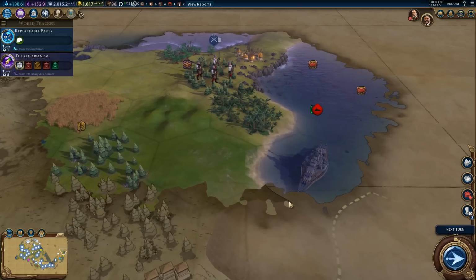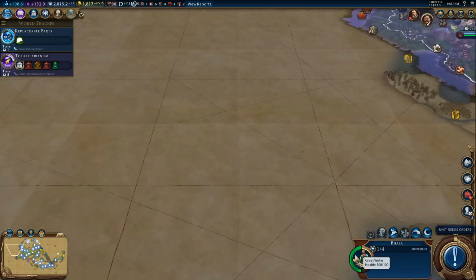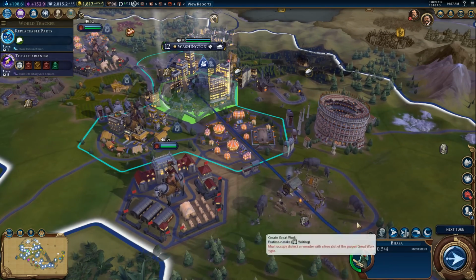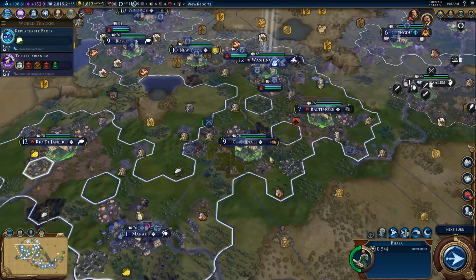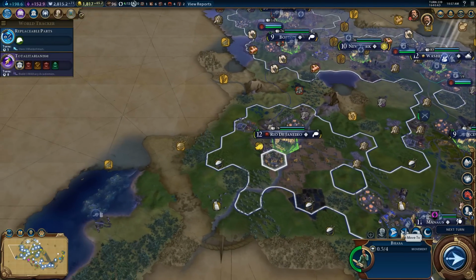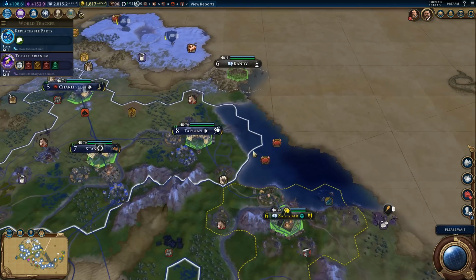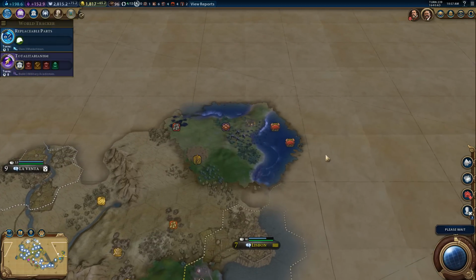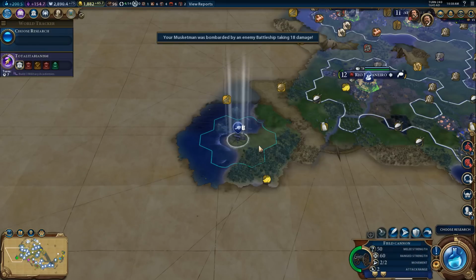What the hell? We have a barbarian battleship? Okay, I gotta say, I did not see a battleship coming. That is the last thing that I had expected. Oh, Rio has the possibility of storing another one. A battleship. Oh, that could hurt. 18 damage. That's doable. Unfortunately, they have standoff attack and I don't.